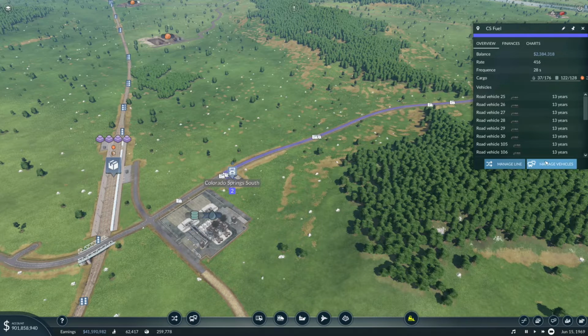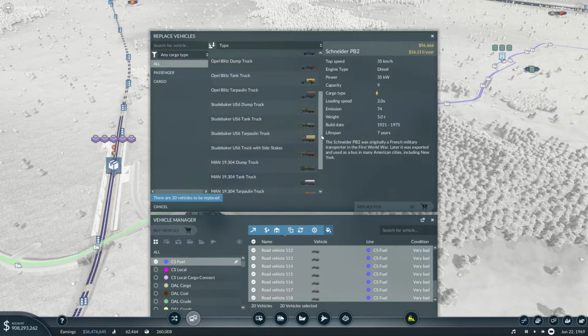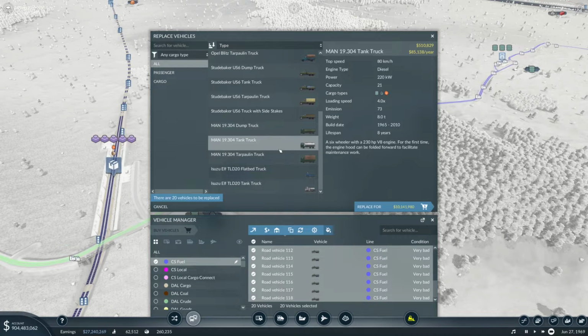It's moving a lot, so let's just manage the vehicles on that line. There's 20 vehicles on it at the moment. It's the Studebaker on it, so let's grab all of them and see, can we run? They're all very bad. Let's run a little bit of a replacement over here. We can quite comfortably, ooh, look at this guy. This guy is 80 kilometers an hour, 18 capacity. This guy is 80 kilometers an hour, 21 capacity.